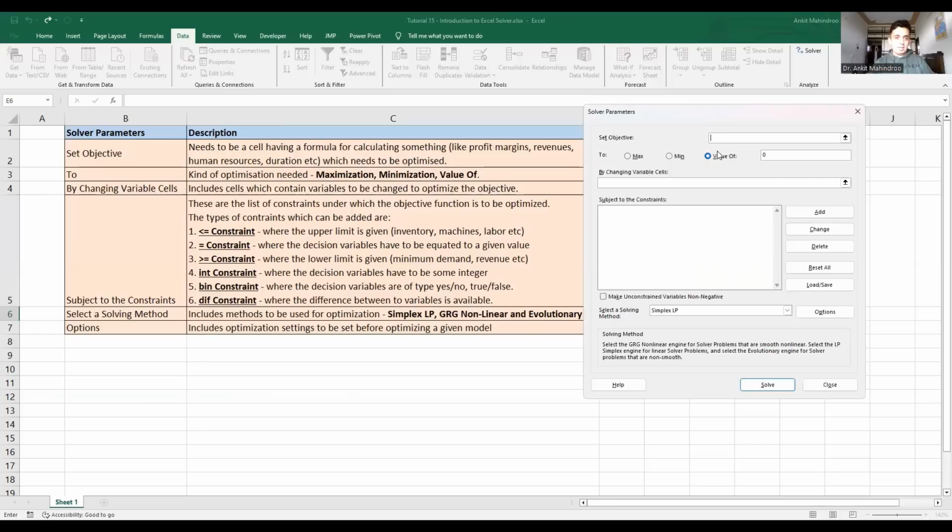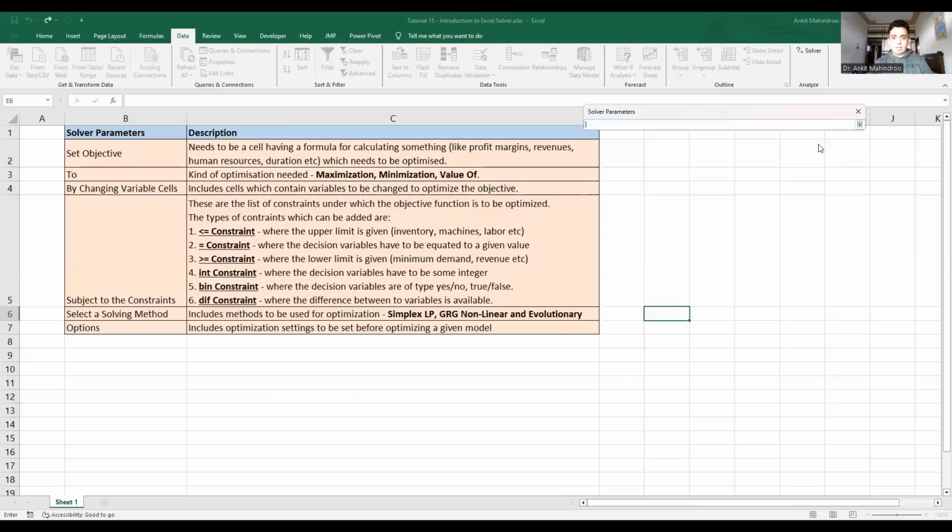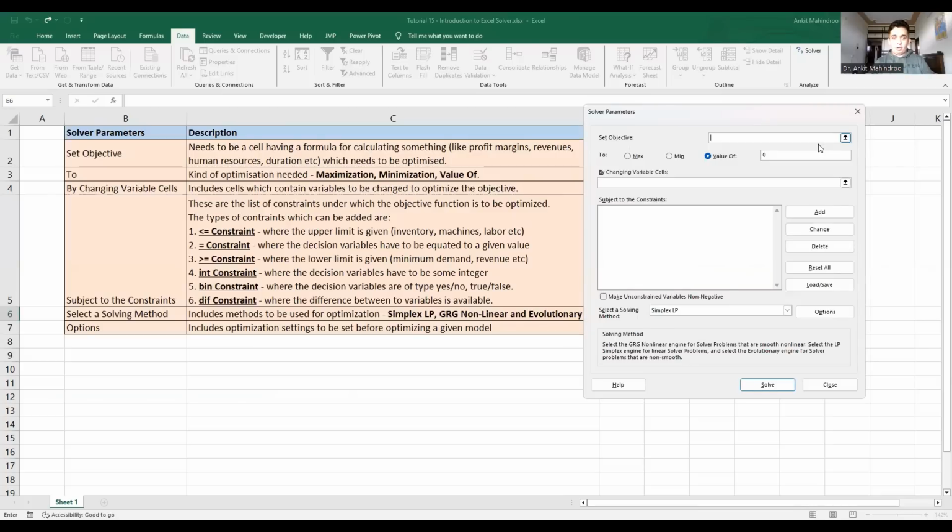So in case something needs to be optimized, that needs to be selected under the Set Objective by clicking on this button. You can simply click on this button and select a cell which contains a formula for calculating any of these attributes. So that is the Set Objective parameter.